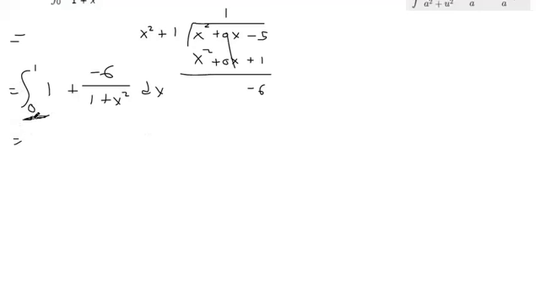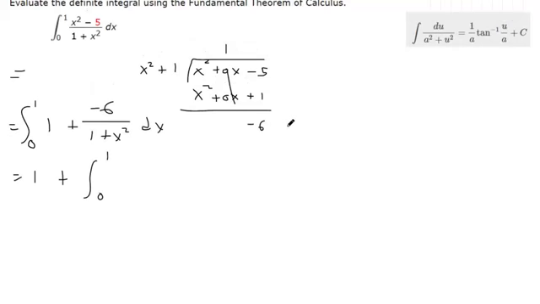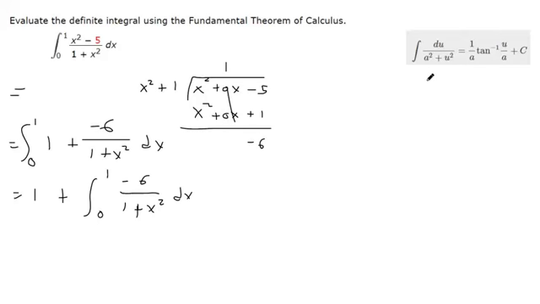So the first one's easy. Antiderivative of 1 is x. You evaluate that with the limits of that integral from 0 to 1, and you're going to get 1 here. This one, though, requires what I was talking about over here. The substitution you can make for particular types of integrals, and again, I don't see any other way of doing this, so it's crazy that WebAssign appears to be asking this in 5.3.